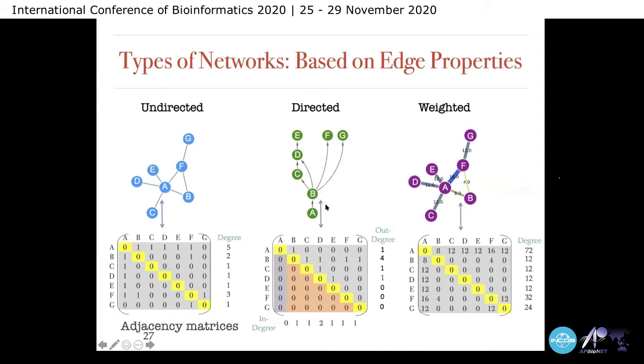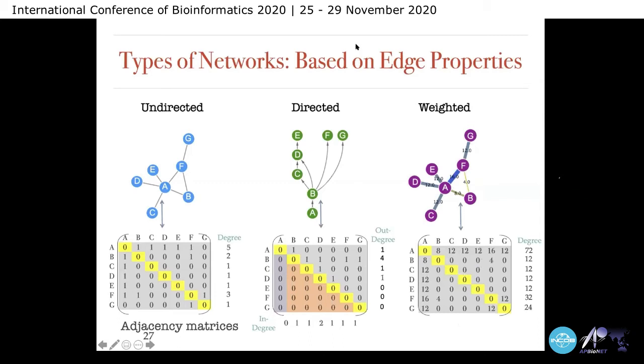In those special cases where there is bidirectionality, you might find that the upper half gives you the same information as the lower half, but it may never happen always, because the moment you say it's a directed network, you cannot say whether it's a bidirected network. There might be some pairs of genes which are mutually regulating each other. It's highly unlikely, but it might happen. So in those cases, you might have similarity, but never take it for granted. As soon as you see that the two halves are different, even in one single cell, it is a directed network. Now, how do you distinguish a directed, undirected, and weighted network? I've told you already. The moment you see the weights, you know it's weighted.